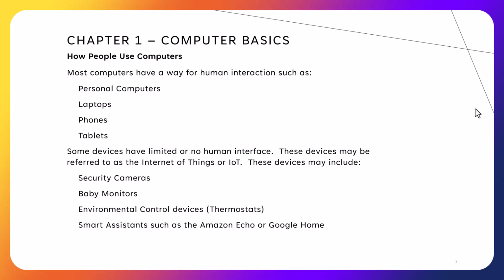There's a second class of computer systems known as the Internet of Things. These don't have a direct human interface. They're used for monitoring things like security cameras, baby monitors, thermostats, your Amazon Echoes, Google Homes, your internet toaster, internet refrigerator, that type of thing. They're not designed to have a human touching them all the time. They're just simply there doing their job, and then you interface with them using one of those other types of devices, a phone, a tablet, or a laptop.